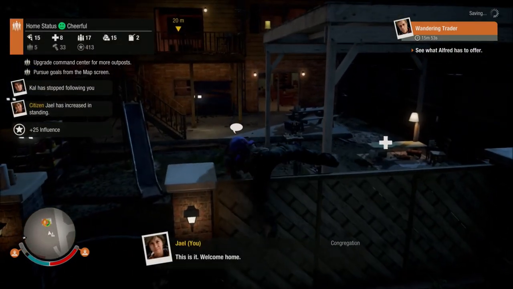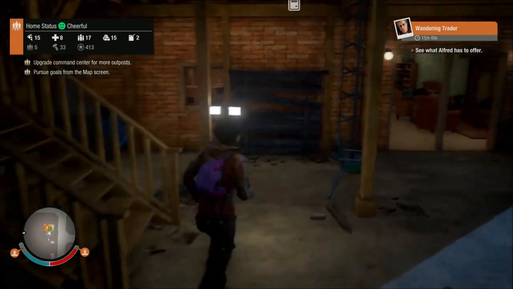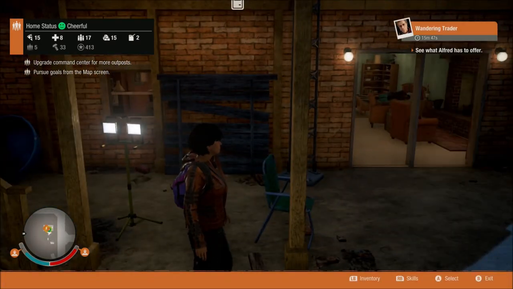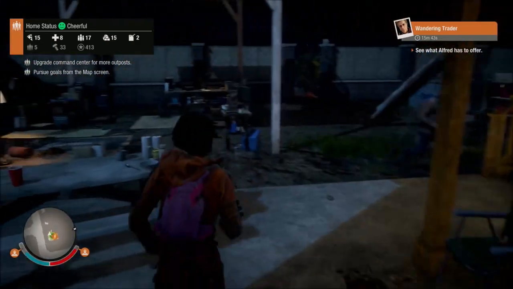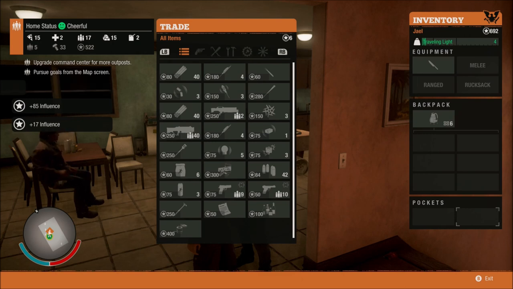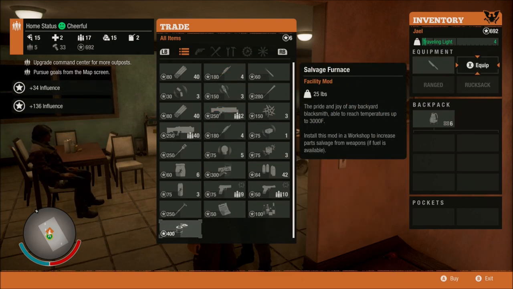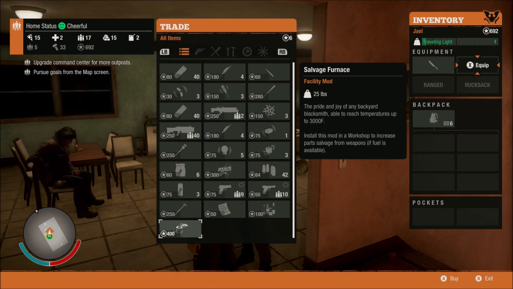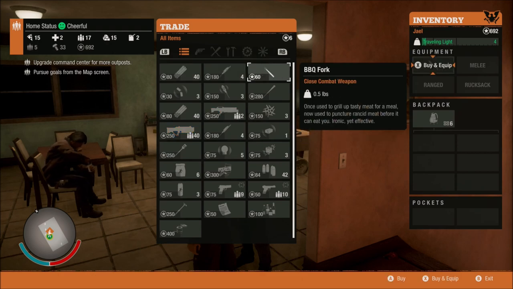This is it. Welcome home. Thanks. There we go. More influence. We've got a lot of influence. Well, I got enough to buy anything, really. I'm selling all of this good stuff. There we go. I have a lot of points. This is worth 400, boys. I just sold it for nothing. But, you know, it is what it is. All right. I have plenty of points.